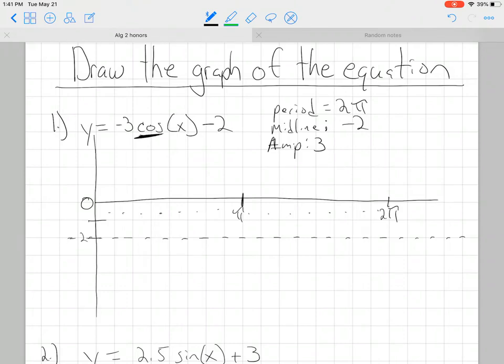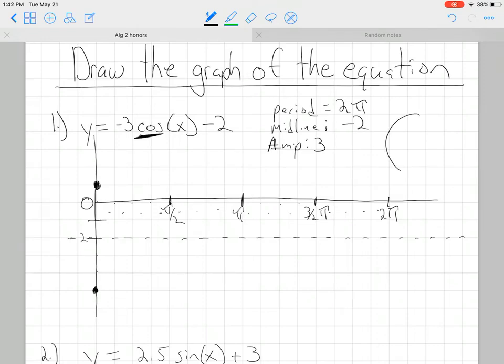And it's cosine, so it's going to be off the pole, but it's negative cosine, so it's going to start negative. It's going to start at the bottom. It's going to go 3 from my midline. At minimum, it's going to go here. At maximum, it's going to go up 1, 2, 3. So it's going to be between here and here from that midline. Now, I like to do this: 1, 2, 3, 4. Here's pi over 2. 1, 2, 3, 4. Here's 3/2 pi. All right, so now we have all the stuff that we need.